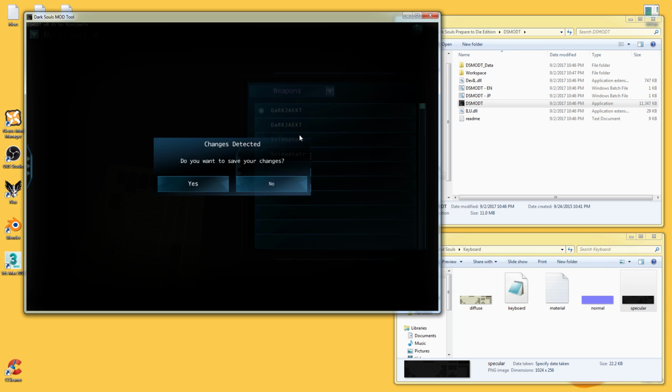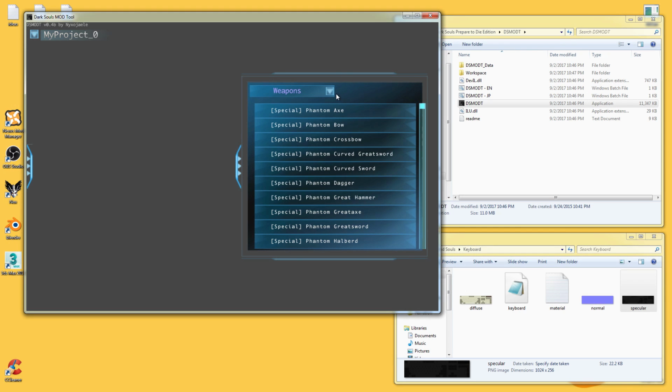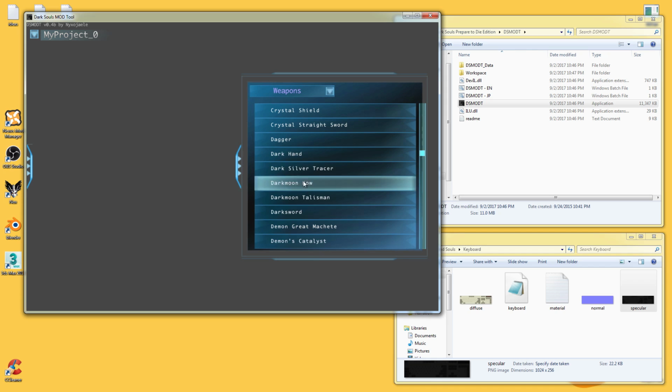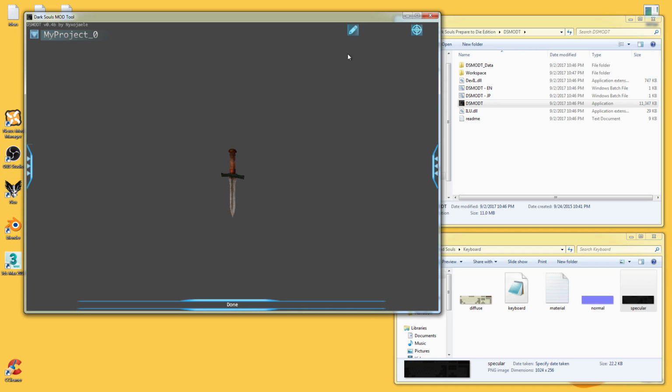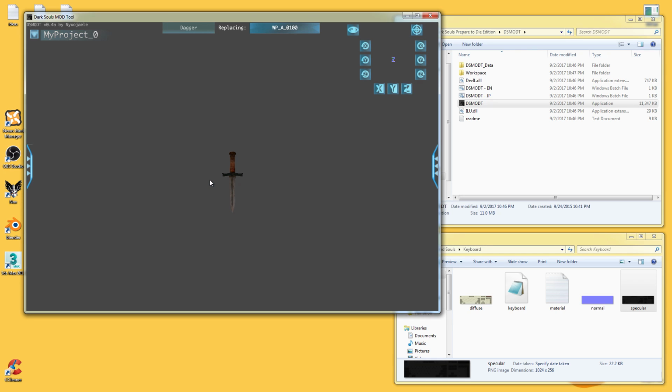And the last thing we're going to do is I'm going to show you guys how to rotate weapons. So I just saved my changes twice in a row. That was smart. Right. So what we're going to do now is one last little edit I wanted to show you guys. I've been asked this at least once, probably. So we're going to pull up the dagger here, and we're going to go to edit and name it. That's a great name. Someone wanted to know how I have my dagger upside down in that one video a while back. These buttons here let you rotate and flip things.